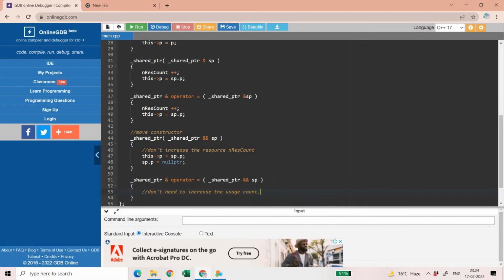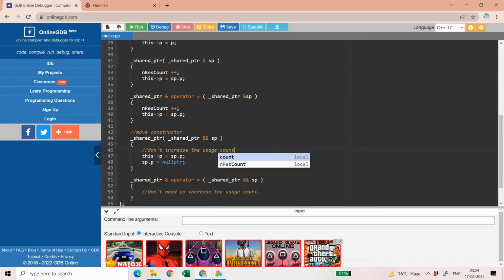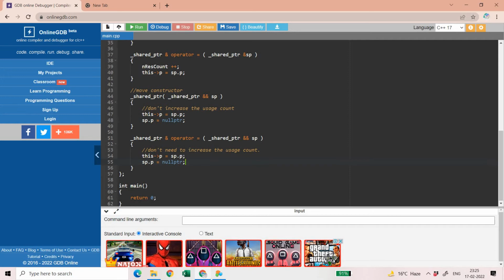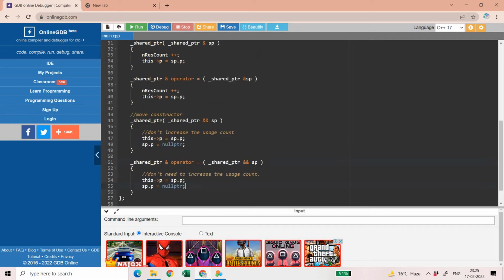Basically the correct word that should be used here is not resource count but uses count. Again do the same thing. You can put this piece of code in a macro and just use that macro here, so that you don't need to write the same piece of code again and again. So this->p is equal to sp.p and sp.p is equal to nullptr.